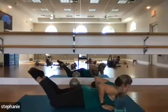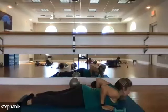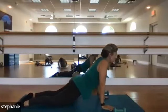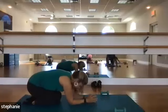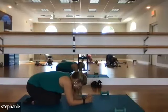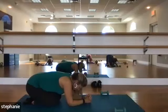And take rest. Child's pose with your knees together and touching. What that will do is it will counter the back bending we just did. Your QL muscles will get a nice stretch, which is basically your lower back. We are also going to do a side stretch from here.